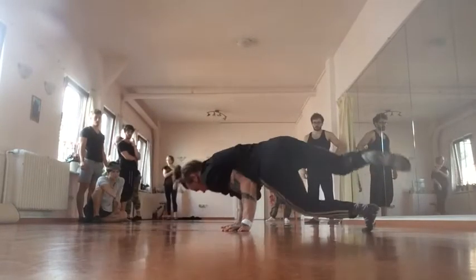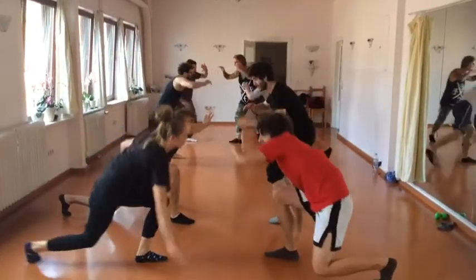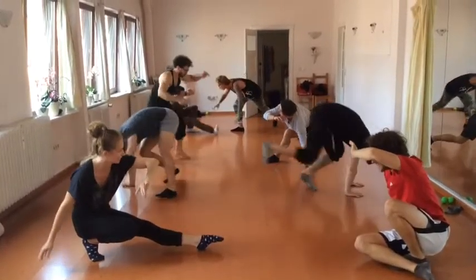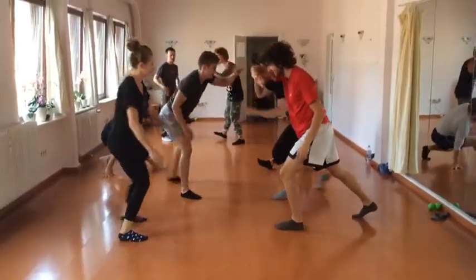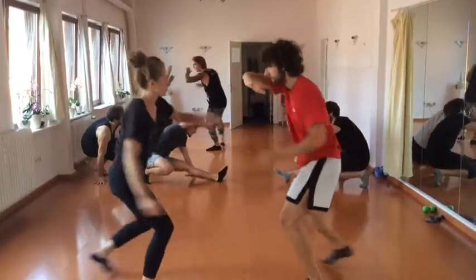Then, okay, the next section for me is all about focusing on partner work, helping people understand stance, helping people understand eye contact and interaction. Okay, having a person in front of you is going to create that moment where you're focusing so heavily on the other person that you lose awareness of your own body. And that's where we're going to start to look at flow state and understanding that.